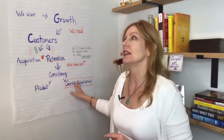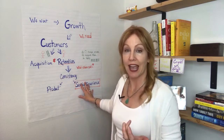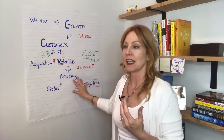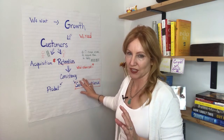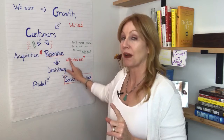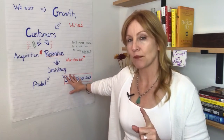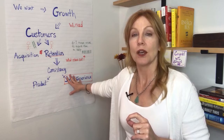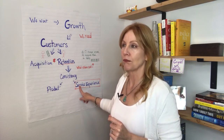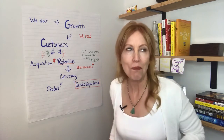Because remember my example, and I pretended like I was bringing my boss in for this phenomenal paella, and I had this great experience with your staff. And the first time I came in, when I brought my boss in to have the same experience, it was terrible, and we had a bad customer service experience here. If you wanted me to come back and retain me, and maybe even get me to come back with my boss or people I wanted to impress or people I wanted to refer, you would have to not only fix that problem, that crappy experience that I had, but you would want to exceed my expectations, because you want to take me from being a mopey, grouchy person to a raving fan.